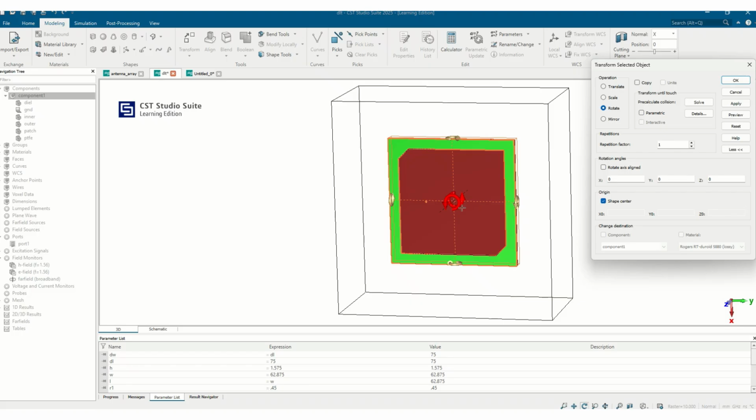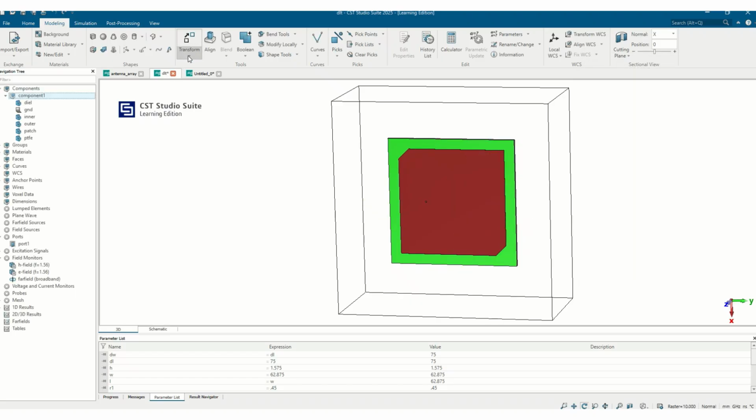You can see how the rotation is working. Here you can do the rotation along the shape center or along the x0, y0, z0 axis, which is the center of the coordinate system. As I have moved the patch 10 mm, this center and the patch center are different. So you can choose whichever is your shape center for the rotation. In whichever axis you want to rotate, you can put different values here and see how the rotation works.